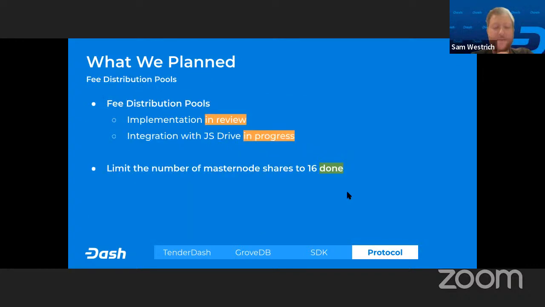But very quickly, I'd just like to explain, people are looking and probably going, Masternode shares, what? This is actually more of a future proof. When we designed the Masternode reward contract, we allowed shares to the owner, to the operator, and 15 others for future use. And that's just how we built it. Before we allowed up to 32, we realized that it was very costly to do up to 32. So dividing by half there really would help. So we limited it to 16 instead of 32. And that's the reason why you see it here.